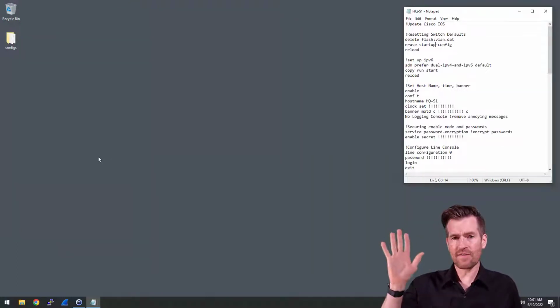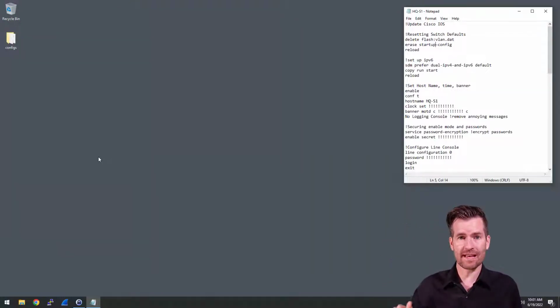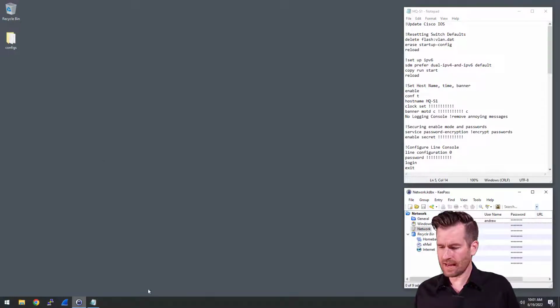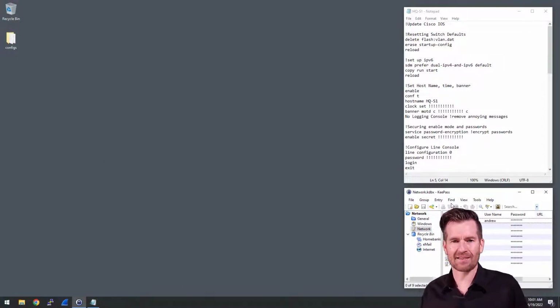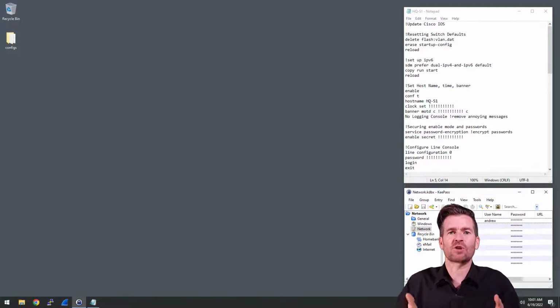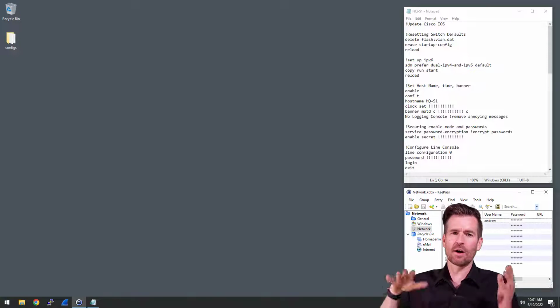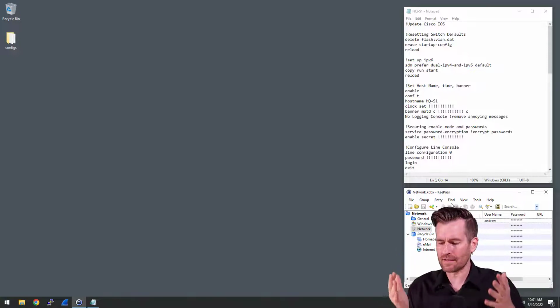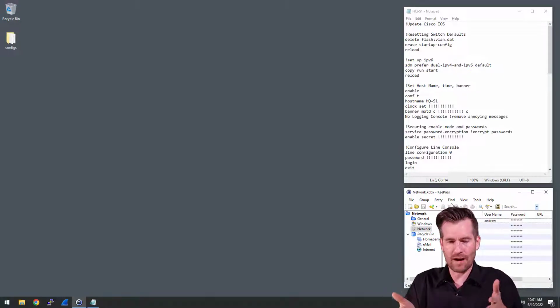All right, I moved that into the corner because we're going to use that as a reference as we configure this device. The other thing that I've done is I've opened up this KeePass. So one thing that's important is to create secure passwords. I have another video where I talk about how to create secure passwords, but I think it would be unfair if I use something really simple in this device. When I'm configuring these devices, I'm giving the wrong impression.